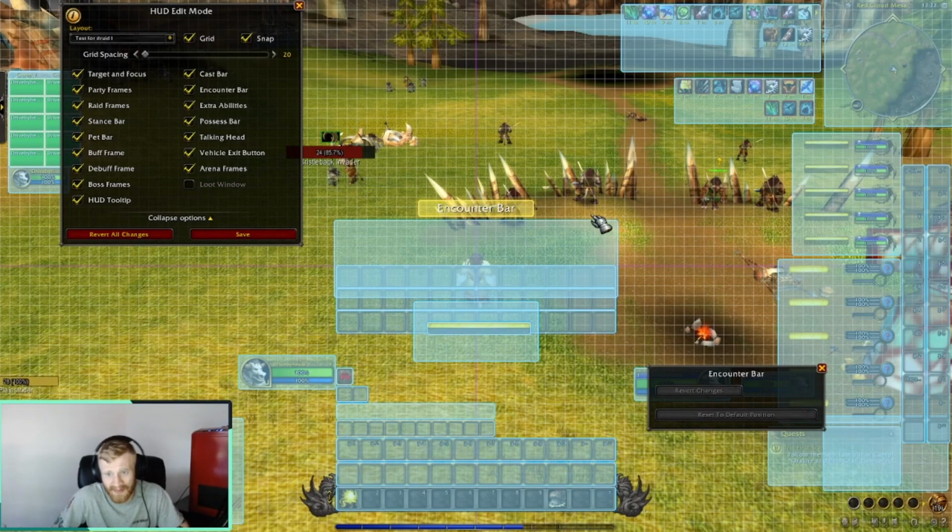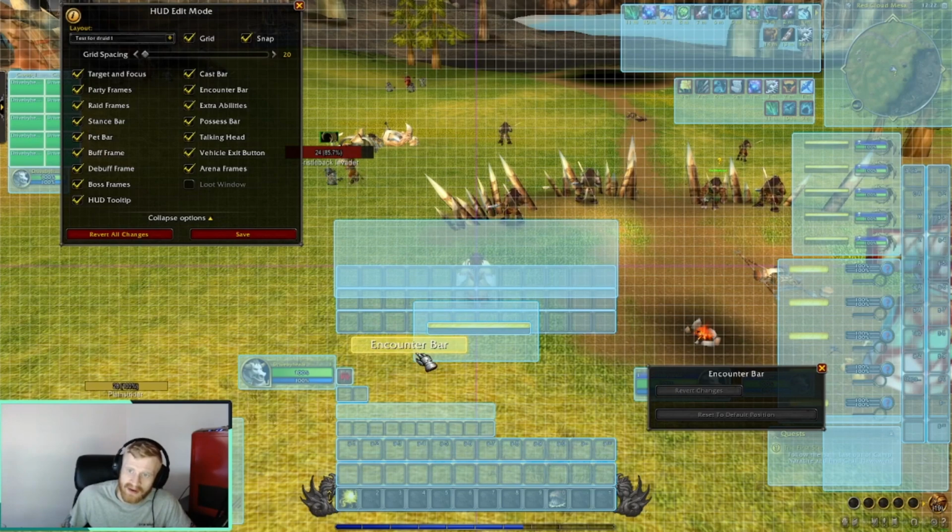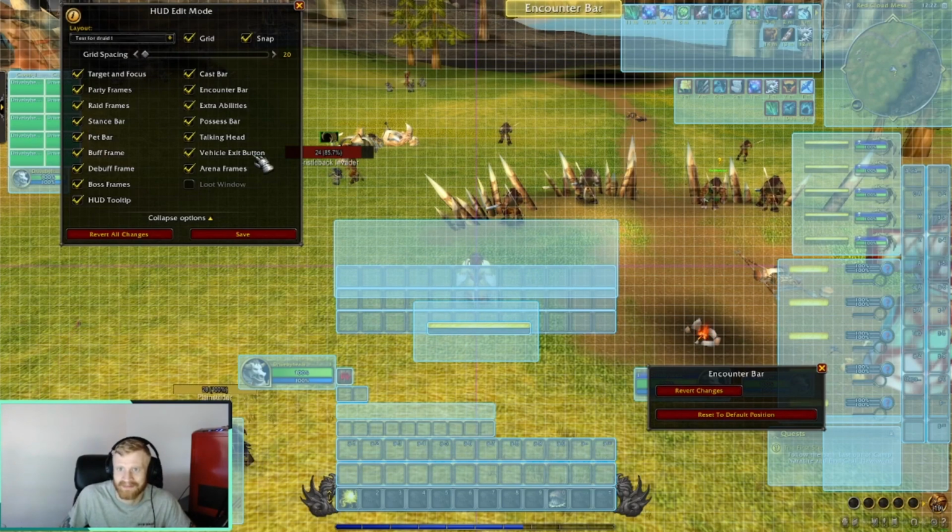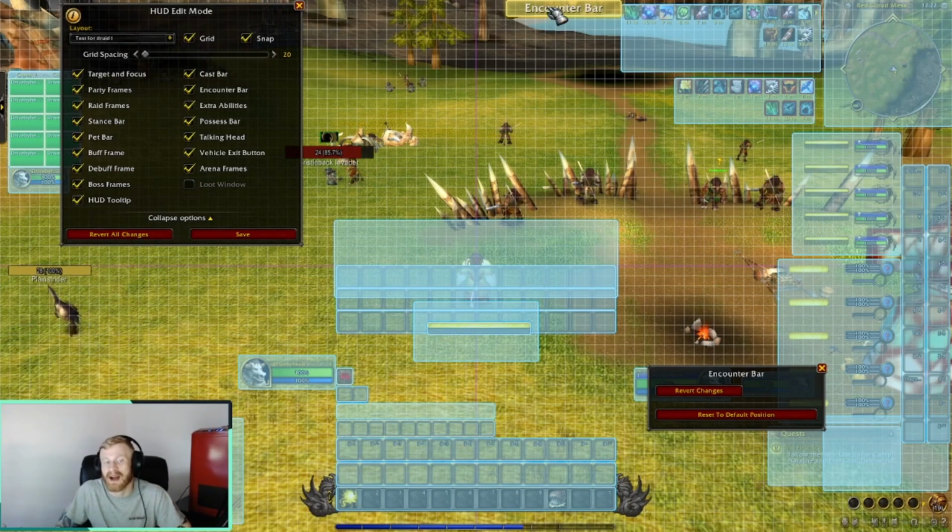And this is your encounter bar. It actually has nothing to do with PvP. You can put it somewhere down here, but I keep mine up here because it's never had an effect in PvP. And if I wanted to do PvE, I would make a different profile that involves that being in a better spot, right? And before PvP or PvE, I'll switch it to that. That's the beautiful thing: before you're about to do an activity, you can change everything you have for that specific activity. Don't get lazy, right? Have a button you click that puts it in that scenario, right? So I'm going to put it up there because it's not important to me right now.